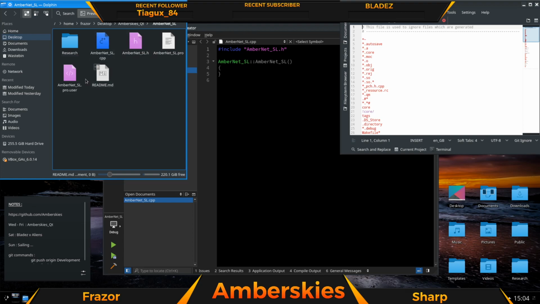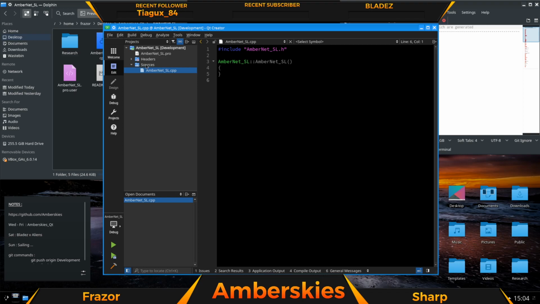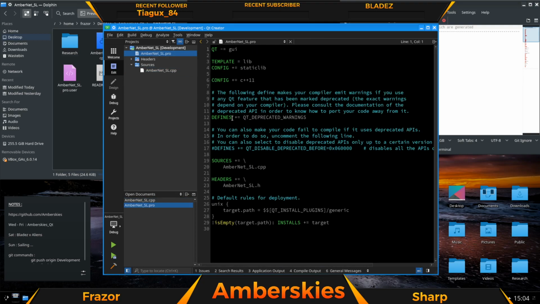And there it is. As you can see, it's added quite a lot of files already. To add files properly, you can do it from here, or you can do it manually by going into this profile. As you can see, it says static lib GUI, deprecated, and these are the only sources and headers that we've got.